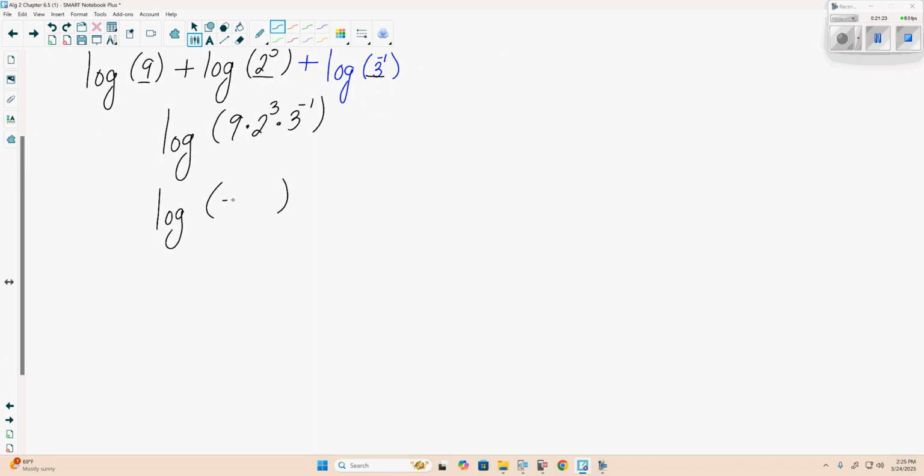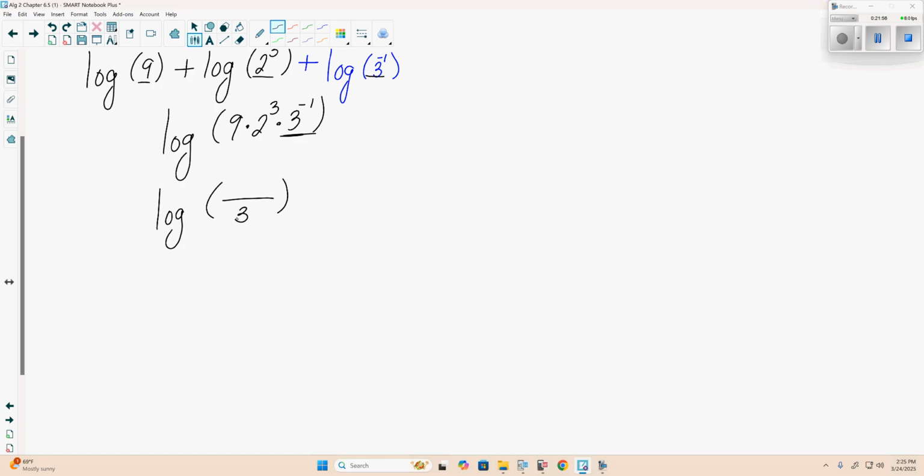Now, the only thing we have to do at this point here is simplify what's inside the log as far as we possibly can. We're not going to get an actual value for this. We'll have an expression. But one of the main things is any term that has a negative exponent, we need that exponent to go back to being positive. Since 3 is to the negative first power, well, we can move it from the top of the fraction to the bottom. And it's going to turn that negative 1 to a positive 1, so 3 to the first, or we can just say 3.